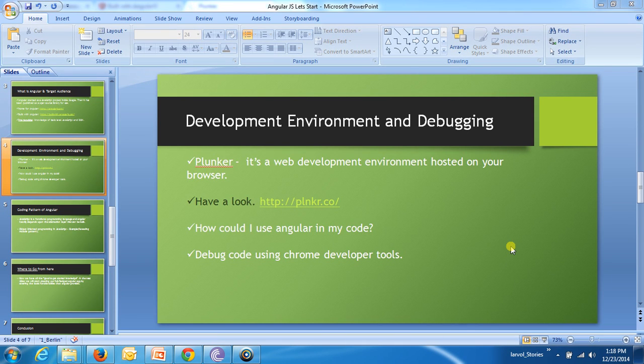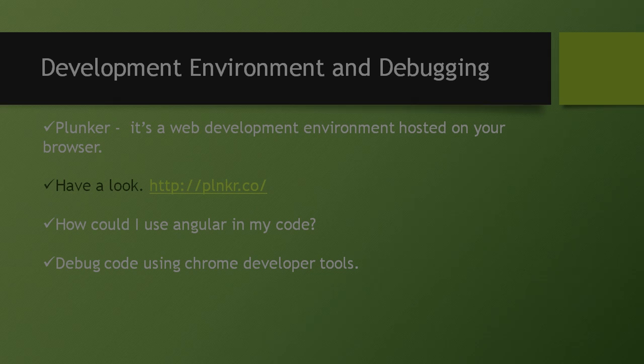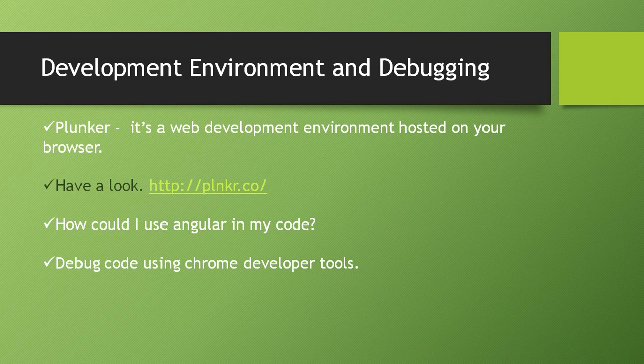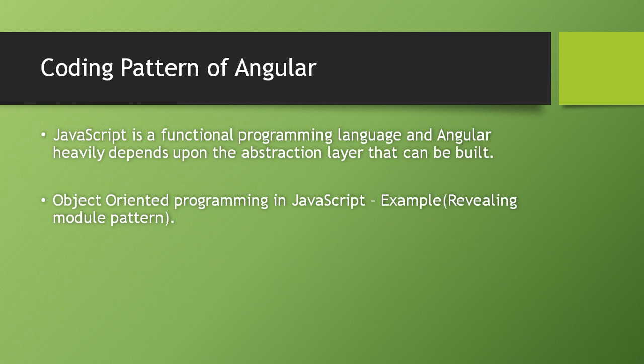Now let's come back to our presentation and see what we have in store for us. These are the things we have covered: what development environment we are using and what kind of debugging we'll be doing. Now the most important part is the coding pattern that we are going to follow in the case of Angular.